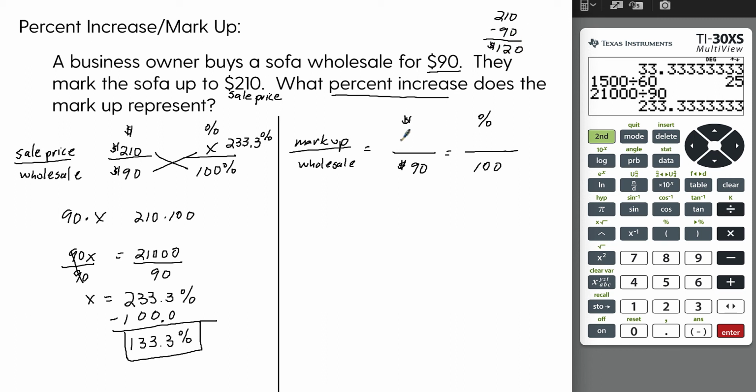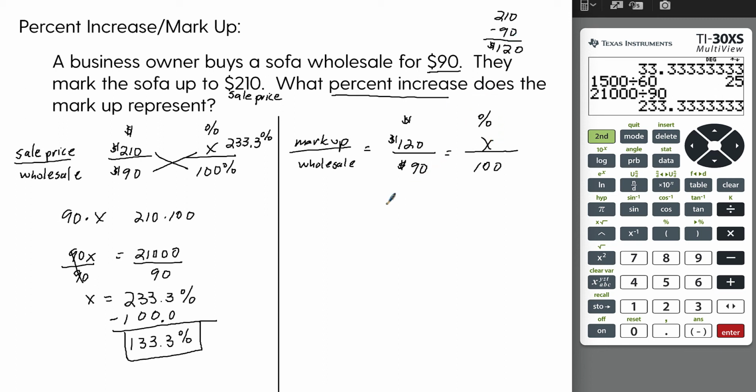Okay, so if you end up doing this and you multiply it, you should get the exact same answer. This is why there's two different ways of doing this. I like this way better because it's really easy for me to subtract 100 from something. It's a little bit trickier to subtract this up here. It's kind of personal preference.